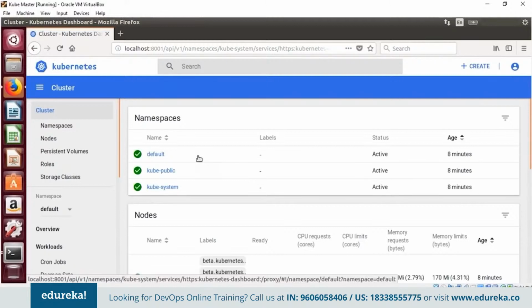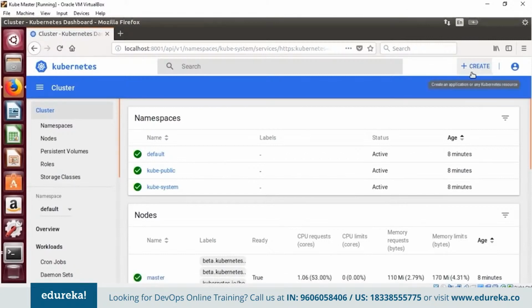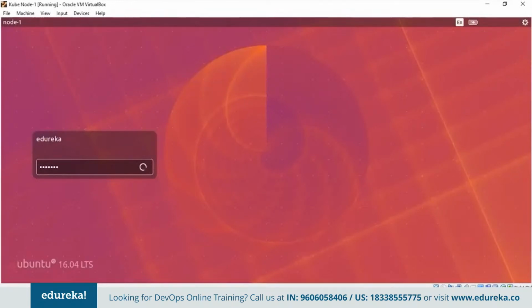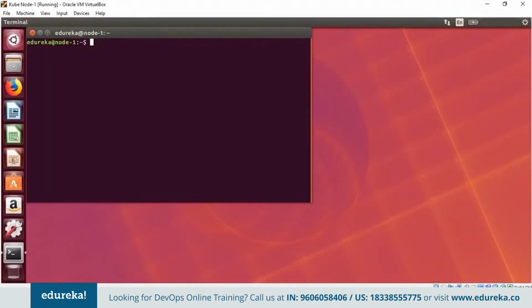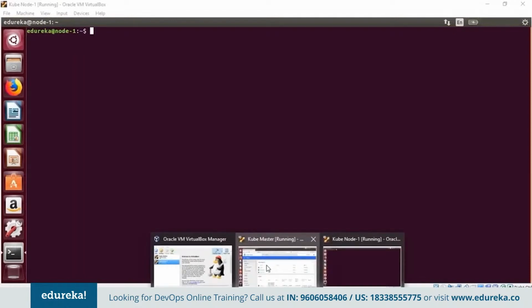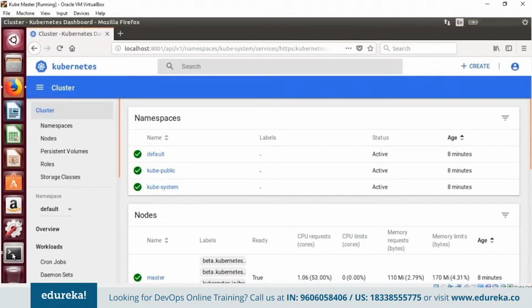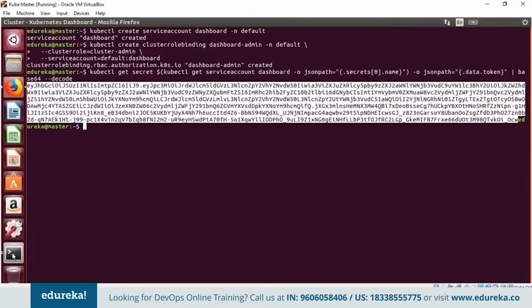Now, if you want to deploy something through the dashboard, through the click functionality, then you can go here. But before I create any container, pod or deployment for that matter, I have to have nodes, because whatever I deploy runs only on nodes. So let me first open up my node and get the node to join this particular cluster of mine. Now, if you remember, the command to join the node got generated at the master end, correct? So let me go and fetch that again.